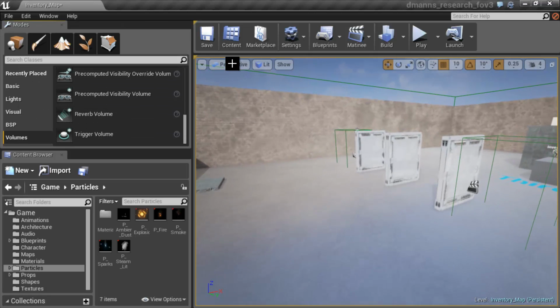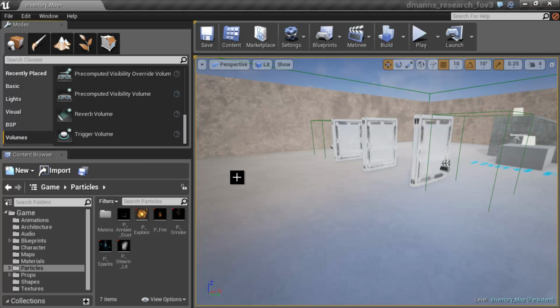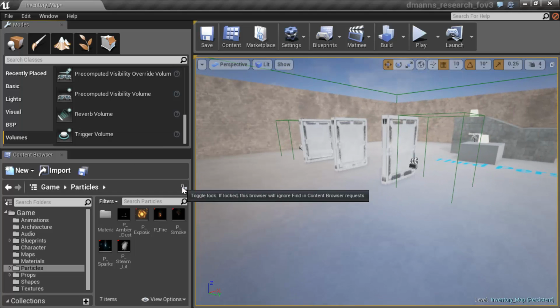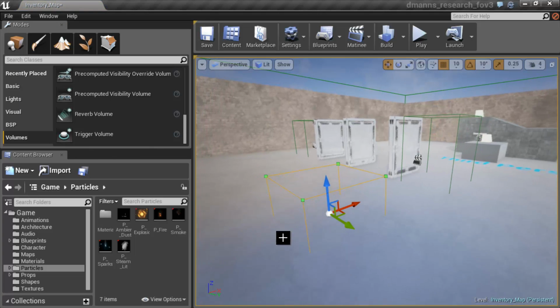Our modes house our trigger volumes along with other tools that we'll need. In this case, our content browser will have our movable doors that we'll use and the materials that will be applied to such. So first we'll take a trigger volume and drag it out here into the world.